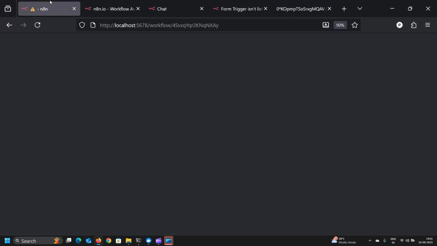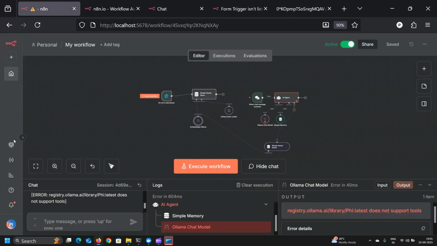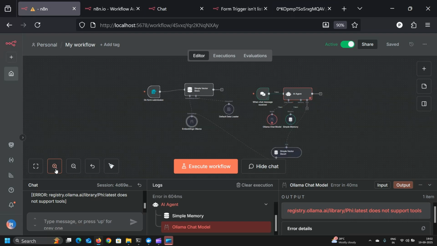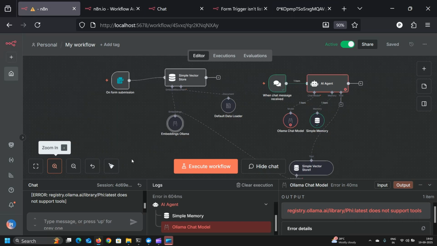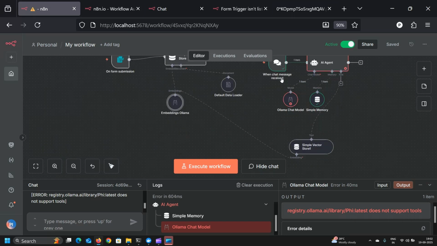Okay, let's see if our LLM has said anything back. No, not yet. Let it take its own time because I'm recording at the same time and my laptop is struggling like anything. So this is the workflow. Let me see if I can make it any bigger for you. Otherwise, you may have to zoom in from your end. Yeah, I can make it bigger. So you can see the workflow now clearly, right?